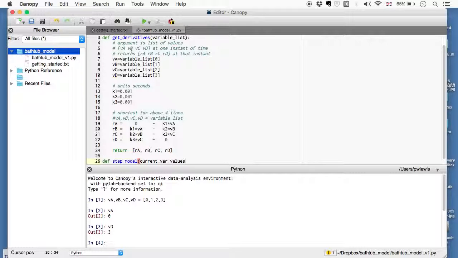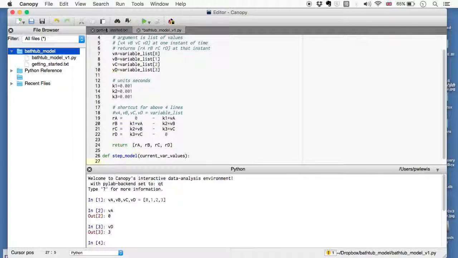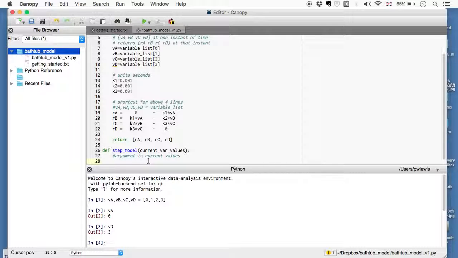It's going to take an argument of the current values, so it's a list of current values: VA current, VB current, VC current, VD current. Let's just delete the R.